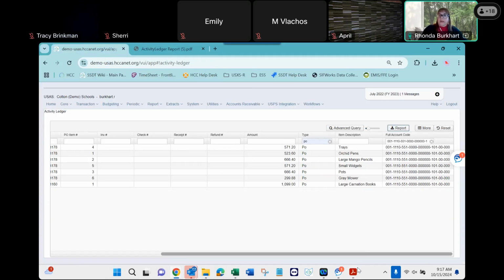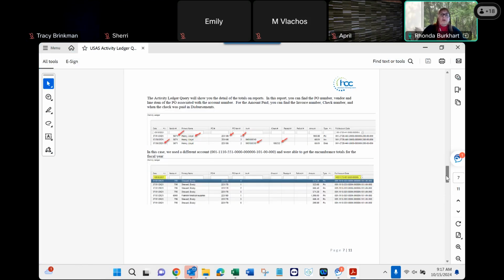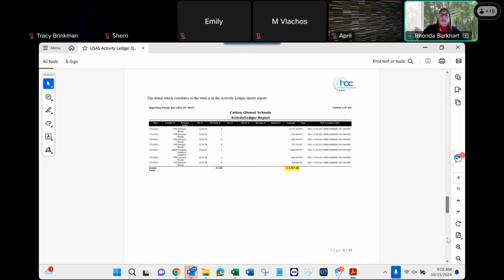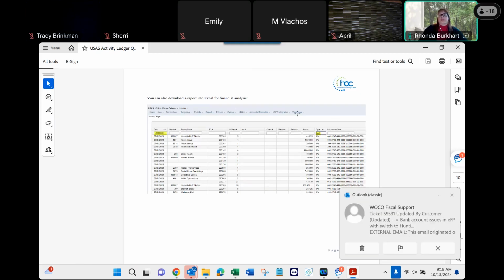You'll be using your actual data. And then we also had a report in here. This is just showing all the detail that it shows, like you can see your check number and your invoice number like we talked about before. And then there's the report that we generated, and I generated that live with you today. And you can also get a download of this.